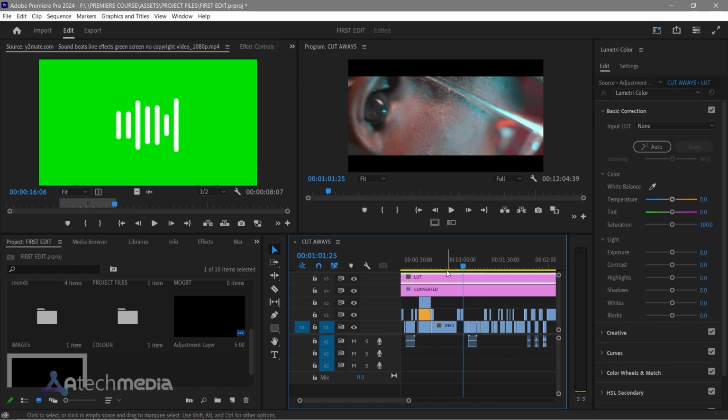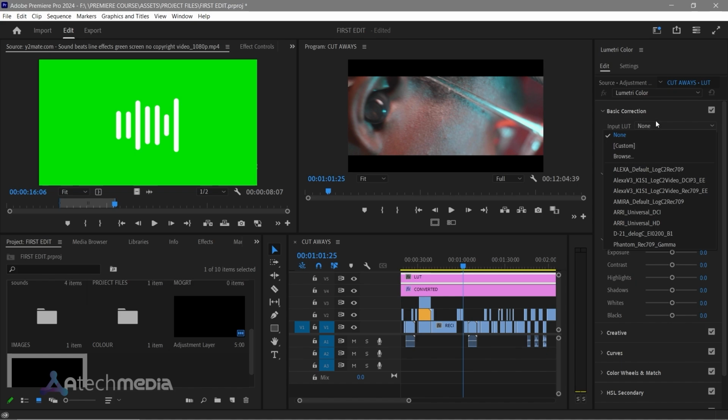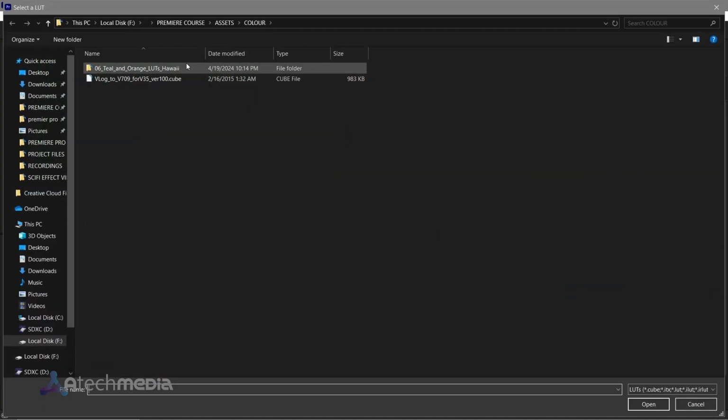That's what we call LUTs. LUTs are color grading files that someone has already done. Do you get? So I have one that someone has done already, so I want to apply it. The way I imported my vlog to this, I want to import a LUT to this. So I come here, I say browse. Go back to our folder, assets, go to the color folder, go to teal and orange. So click here. The file extension is .cube for a LUT. I click OK.